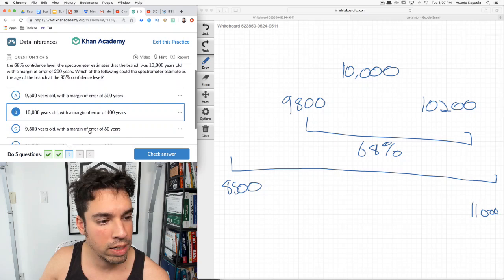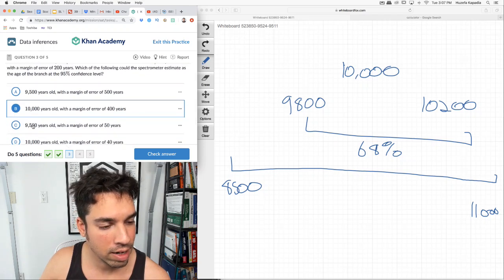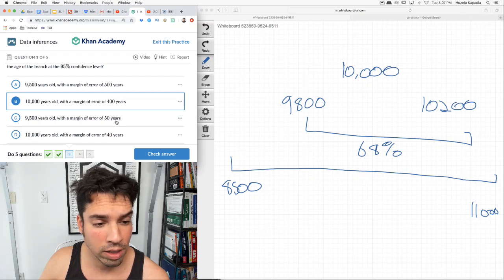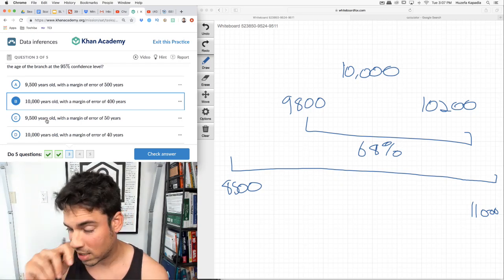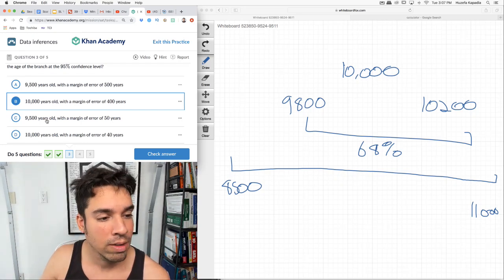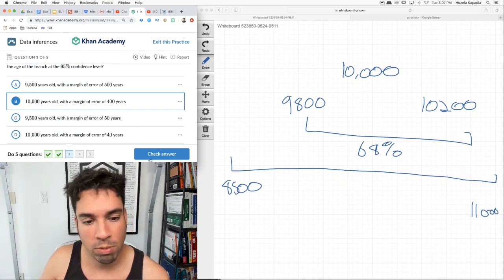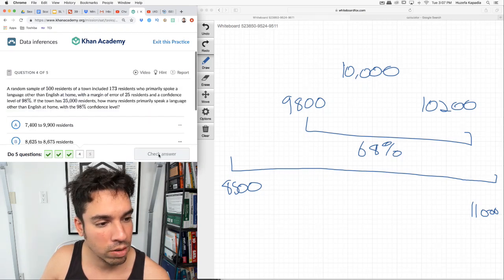This one is way tighter, and it's changing the estimate. I don't like that. It's way, way, way tighter. It's only a range of 100, right? 50 up, 50 down, 9,950, 9,050. And this one doesn't make sense. This is tighter too, right? Same. I'm immediately discounting 9,500 because why is the estimate shifting? We should have the same estimate with a bigger margin. So I'm liking B, and there we go. All right.